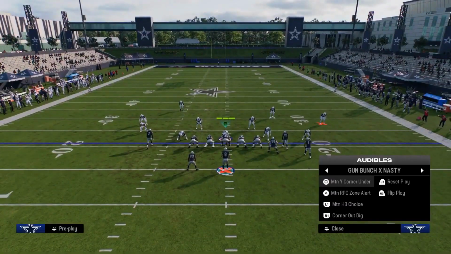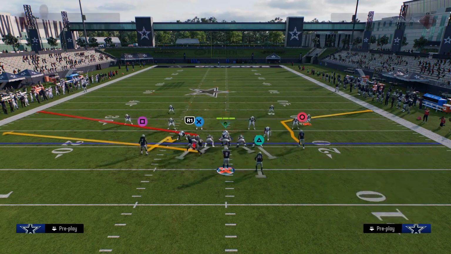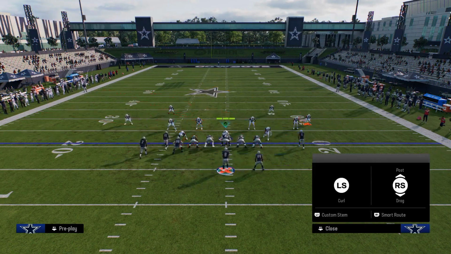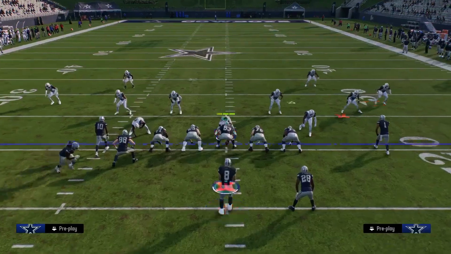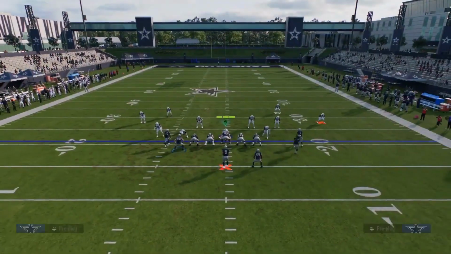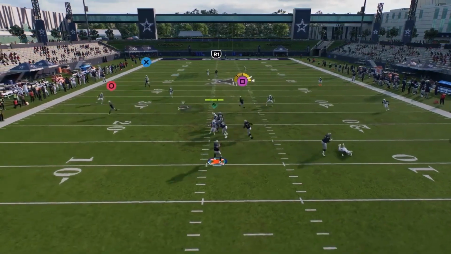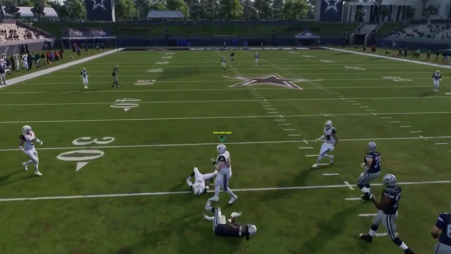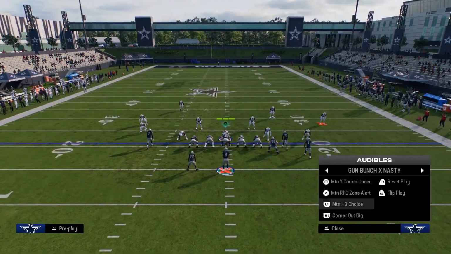Another play that you can run out of this is motion Y corner under. You're just going to flip the play. You're going to drag this outside guy, and you're going to streak the slot. You can send the tight end down one if you want. You don't really have to here. This is another really good way that we can take advantage of those yellow zones in this game being really bad. We could just throw that little return route against zone. It's going to be open the majority of the time.